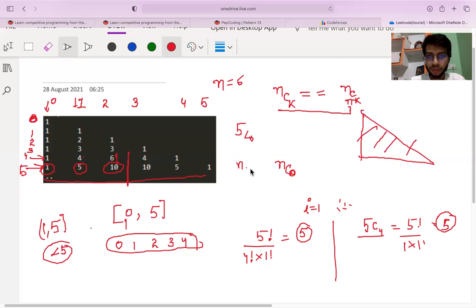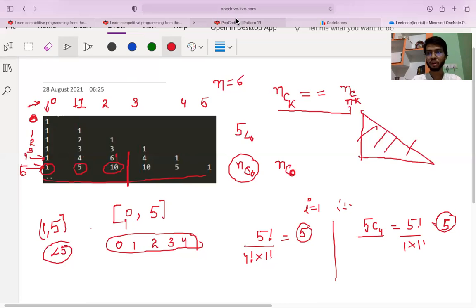To satisfy this condition, we need to code it according to the situation, so we have to start from 0. That's why I'm starting my rows from 0 as well as my columns from 0.